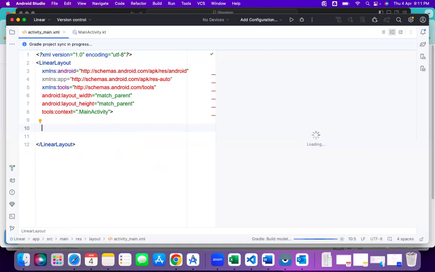Now I'll create a button here. For the button, unlike yesterday, where we gave many properties like relation properties, today there is no need to use relation properties. If we apply the basic properties, that is more than enough. So I'm adding the button.